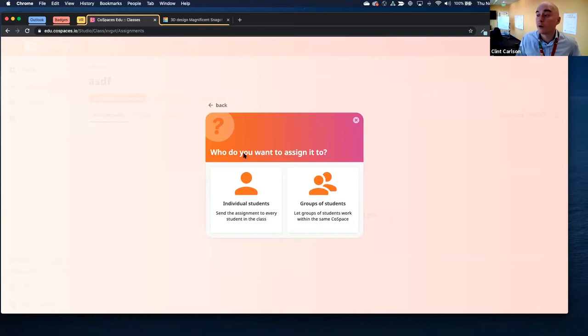And now what I did for our class was that we had individual students. So this made that course for every single one of you when you signed up. But I could have done it in group of students. And I could have 2, 3, 5, 10 students all working in the same CoSpace and all doing it in real time. So they'll need to establish a couple of norms so they're not stepping on top of each other. It's almost like a Google document. Yeah, you can all collaborate into it, but if you're super messy, it gets messy.